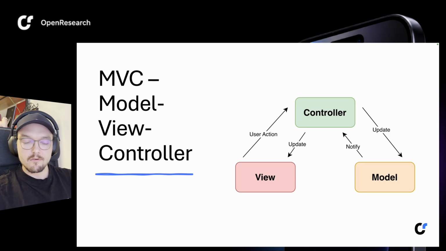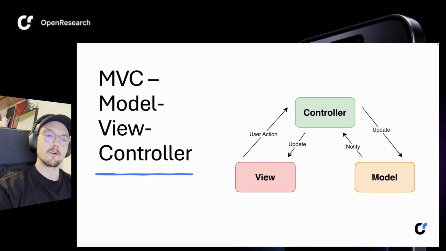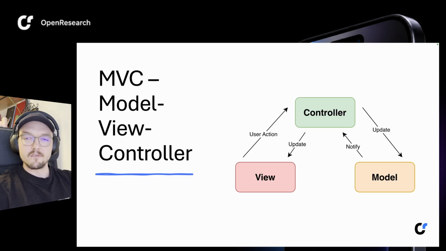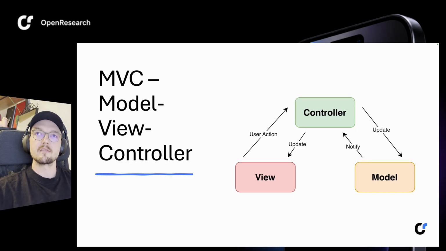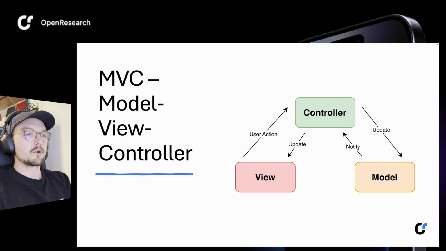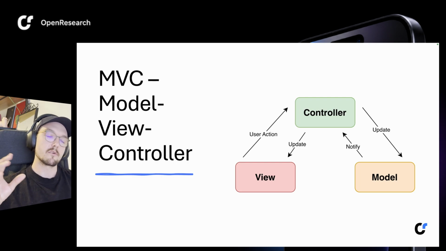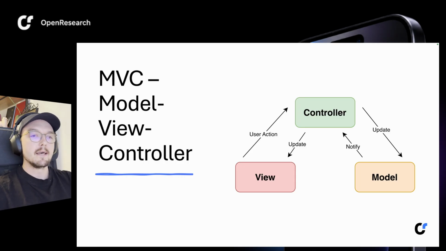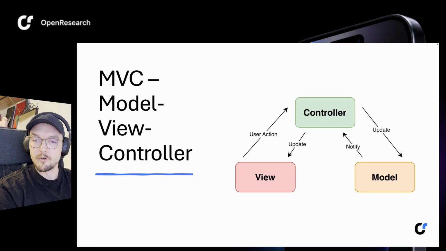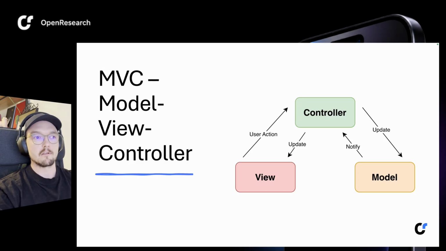But before I deep dive into TCA, I want to give a quick overview of other architectures commonly used in iOS. So the first one is MVC, which stands for Model View Controller. This was mainly used back then when UIKit was the main UI framework. And how it works is you have your view component, you have a controller or a view controller behind the view, and then you have your model. And the model could either be a data structure or any service for API calls. So it should contain all the properties needed for the UI and also the business logic.